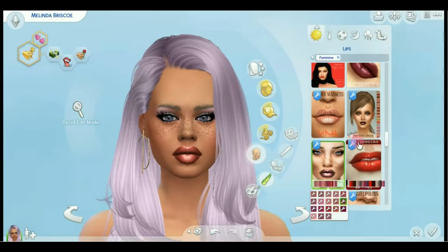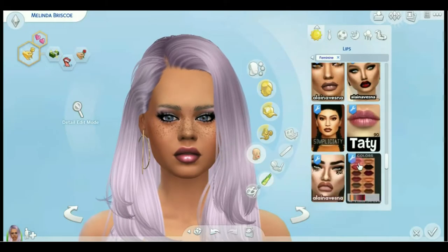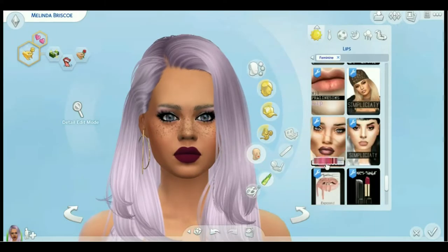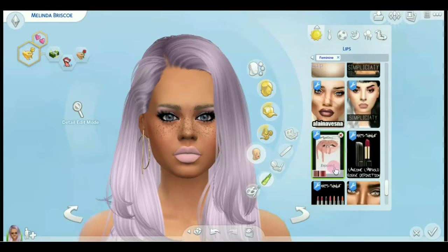Okay. So we have this one that we liked. This one that is like diamonds? Or, I don't know. This is so cool. Okay, that is a weird shape. This is a good one. This is another one. This is really cool. Weird colors though. And let me just go ahead and get, yeah, this is another one. Woo! That is so cool! Like, matte. Not brilliant. That is really cool. I don't know which one to pick. Let me see this one too. The same shape, I do believe.